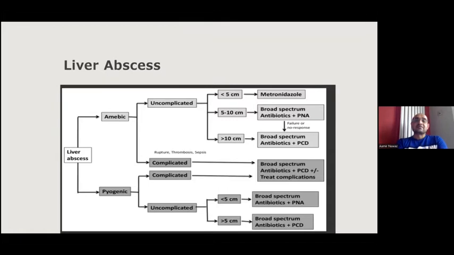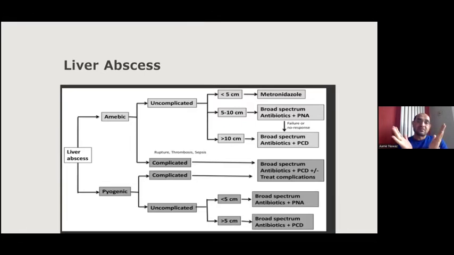The main thing for abscess is to treat the sepsis, treat with antibiotics, and see whether the patient is responding or not. If it's a large liver abscess causing persistent fever, and the patient is not settling even with antibiotics, we have to ask for intervention radiology help. The second thing is, if we think it's an amoebic abscess, then percutaneous drainage is not very well advised because they usually don't settle easily.